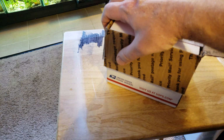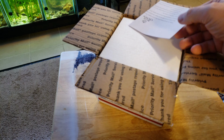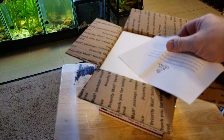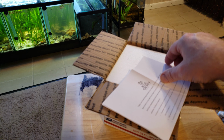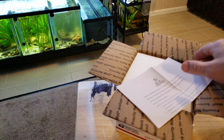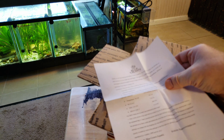I made another order from them last night because they're having a sale, so I couldn't miss out on it. I try to get shrimp cheaper. I try to contact people and have them send me cheaper shrimp that are on sale, or make a sale for me, so I can bring them to my customers cheaper. I think that's a big deal.